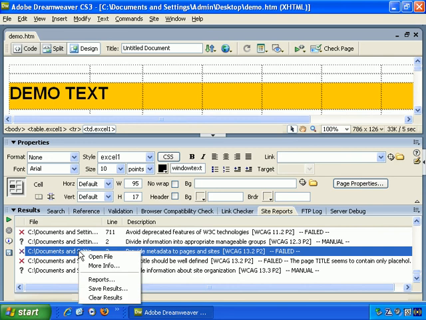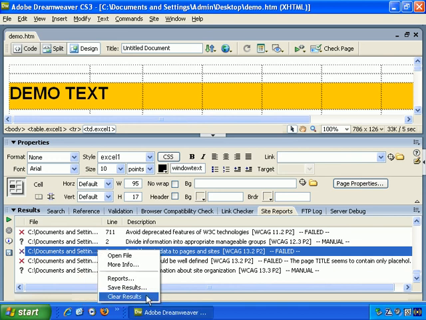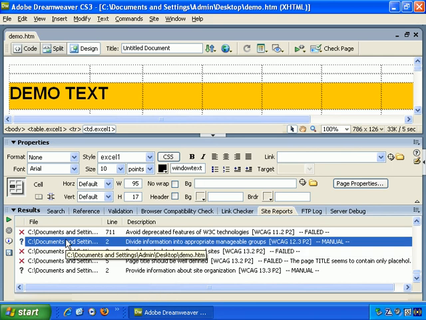Right-click again, and you can get more info, get reports, save results, clear results. For example, here, some of these are pretty obscure, and you'll need to be very familiar with HTML to fix these. And again, you're going to have to decide how much extra work it creates, and whether you think that's worthwhile. That said, in many of these cases, if you fix it in a template that you use across many, if not most of your pages, a lot of these issues are going to be fixed automatically, just through the fact that you use the template.